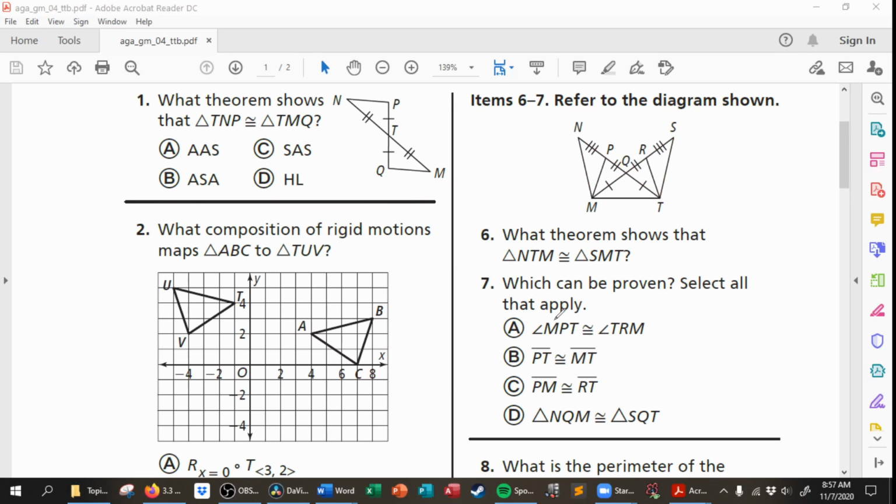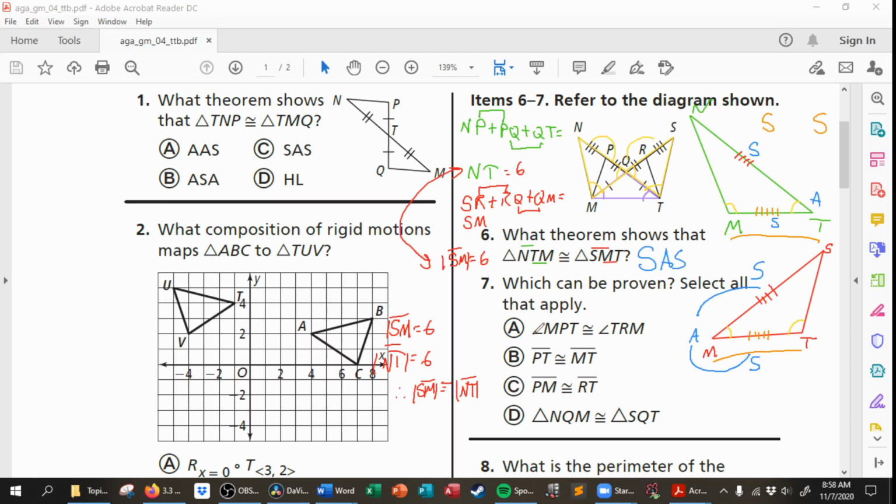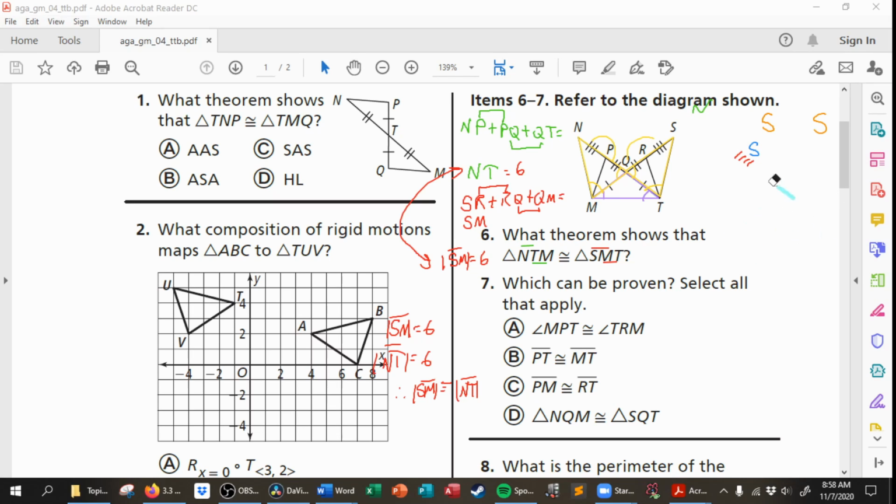Which can be proven, select all that apply. So I know with Pearson, this could mean all of them, this can mean one of them, this can mean anything in between one and all of them. This is not the test where select all that apply has 0 right answers. Let's put the drawings back up. And let's just erase what we don't actually need for this problem. Oh, I just messed all that up, didn't I? Let's just leave it all up because I'm going to use something every time.